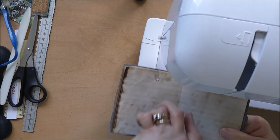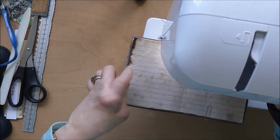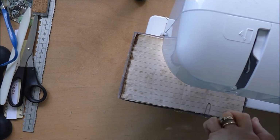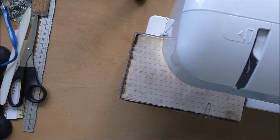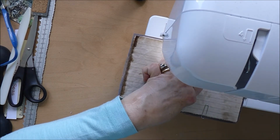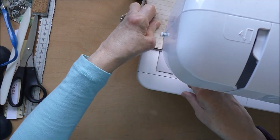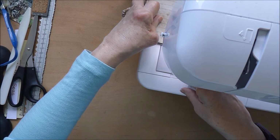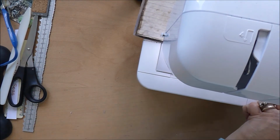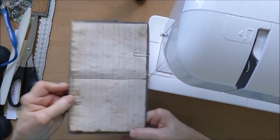Try and, hopefully, we'll go right down the middle. Let's just see if I've got the needle lined up where it needs to be. I think I have. Do a little back stitch. There we are. Let's hope it's all in the middle. Oh, it looks okay.